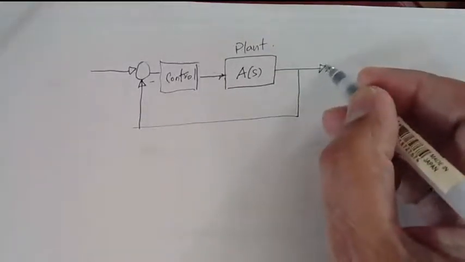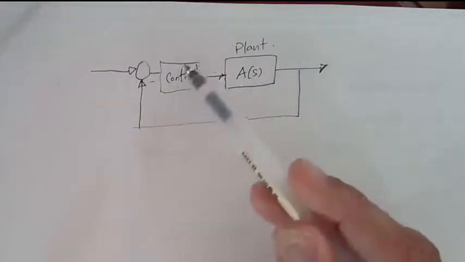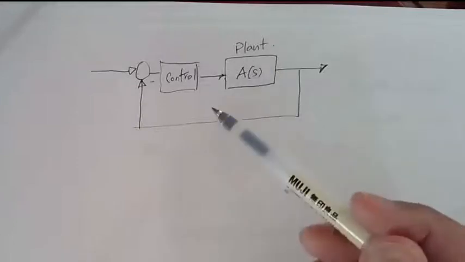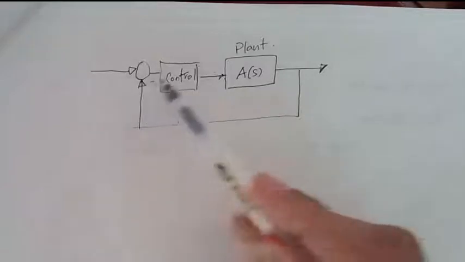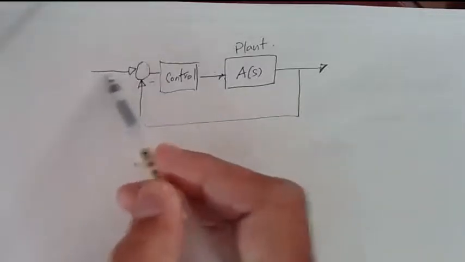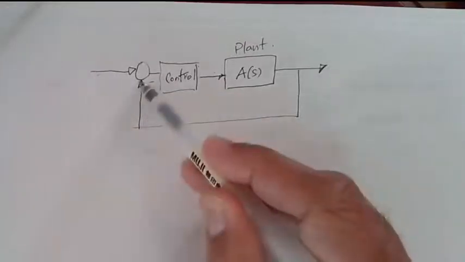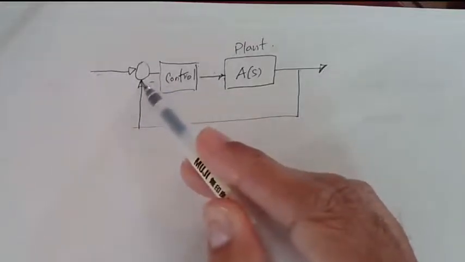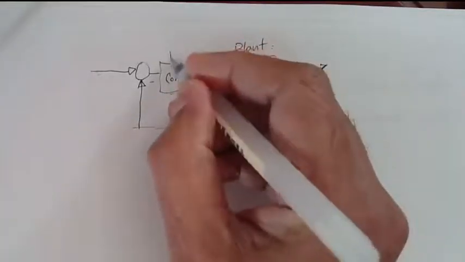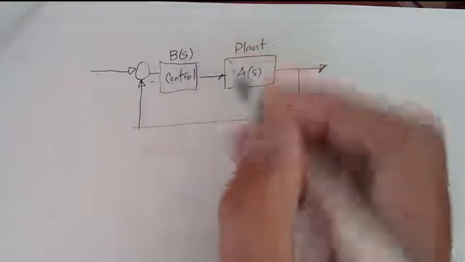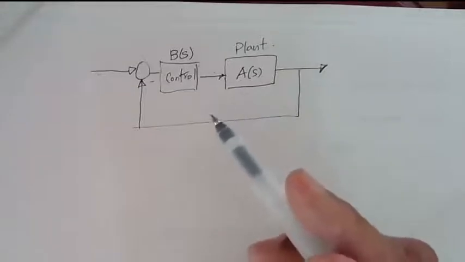You could have one where the plant can either heat or cool, in which case a positive signal will turn the heater on, the negative signal will turn the cooler on, or something like that. So that's where you have a set point, something that you're trying to achieve, and then you look at the output, measure it, and see what the difference or the error signal is, right? And this one, I'll still take that as B of S. Okay, so let's take this system now and see what the overall transfer function is.